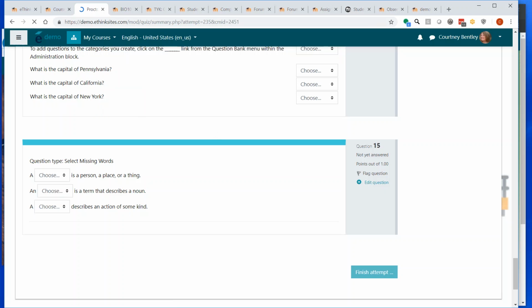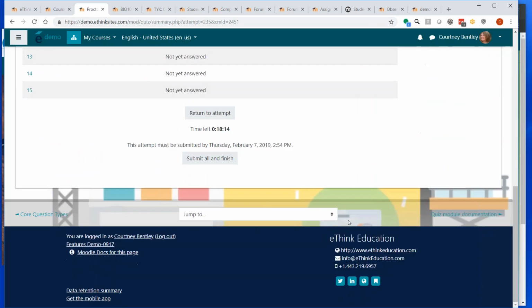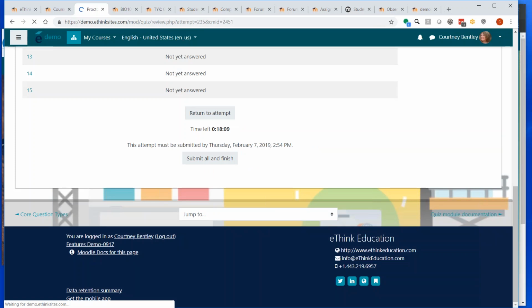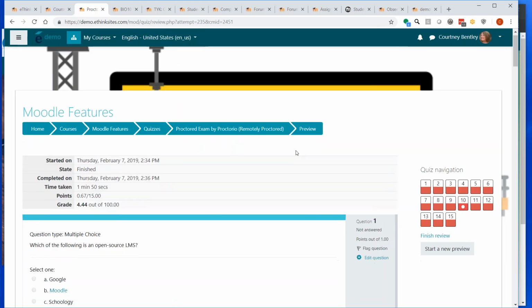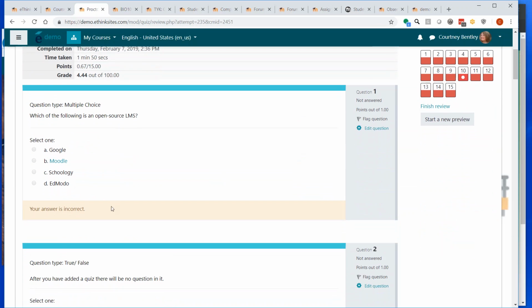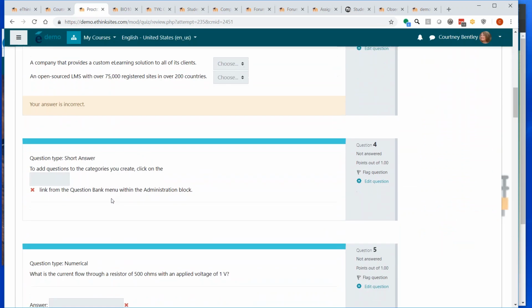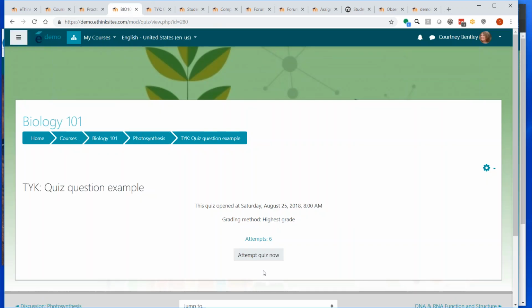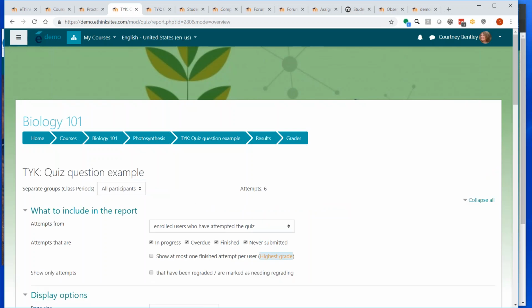I'm going to go ahead and finish my attempt here, just so that you can take a look. See if this one is set to give me some feedback. I may have grabbed the wrong one. You'll notice that this is giving me correct and incorrect feedback. One of the really nice things, though, is that you can be really granular. You can give students feedback based on their individual selections. So if they picked an incorrect answer, you can give them feedback on that answer and redirect them.